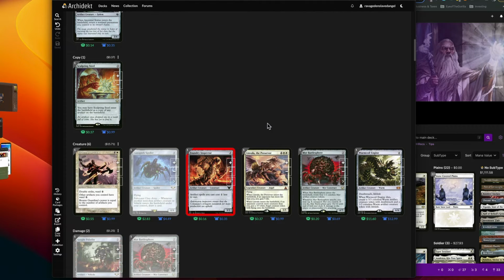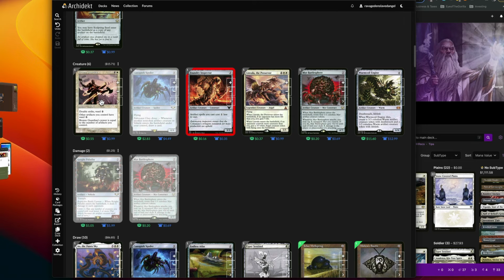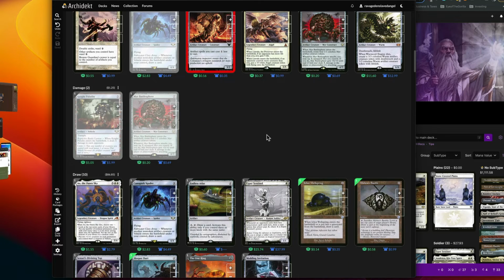You can also create a category, like I create a category for combos. If it's a combo card, I want a category so I can see all the cards that are required to make a combo in my deck. Copy cards. I probably have more than one of these. It's probably not categorized. Creatures. Weren't we just here? Probably.